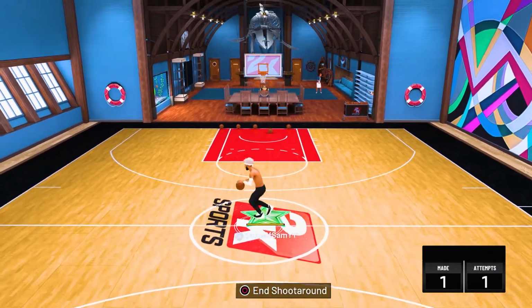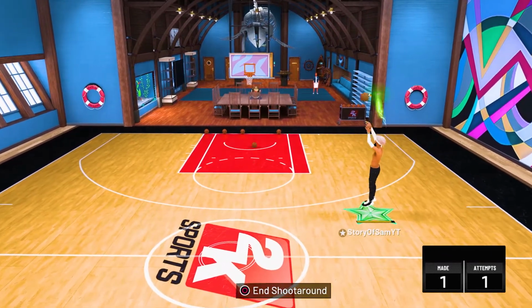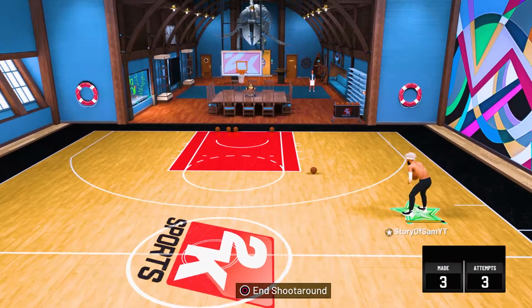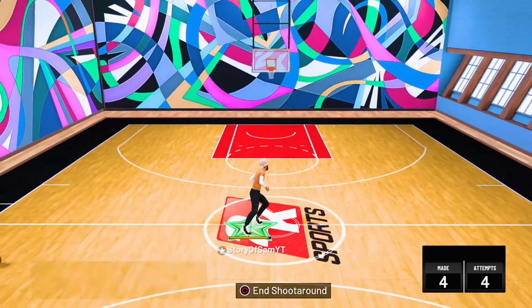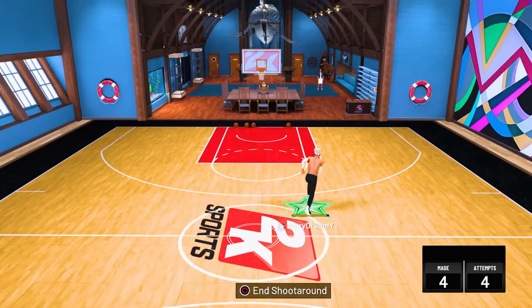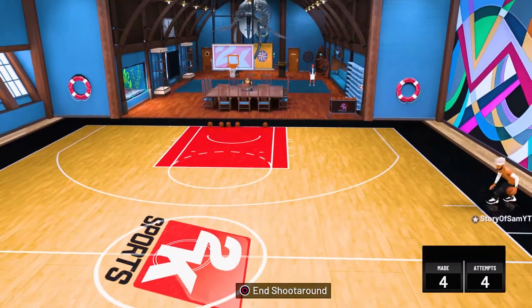You got to give it a tiny bit of a buffer to register, but you can't just let go and then shoot immediately. But it's pretty responsive. In 2K22, you can be running to a side, let go, pull up a shot, and just like that, you stopped and put up a shot. So this game made it really easy to quick stop. There are still ways to do it that don't involve just letting go of all the buttons, but it's still pretty easy.